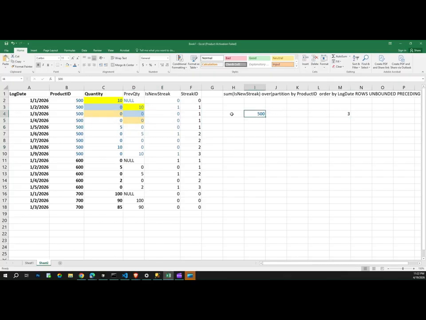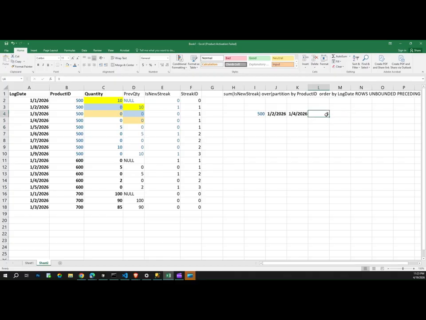Okay, let me add a few more details here. So this is one streak, right, for these many days. Is it okay to say that from this date to this date we had zero quantity?